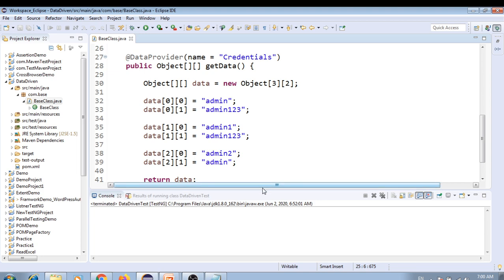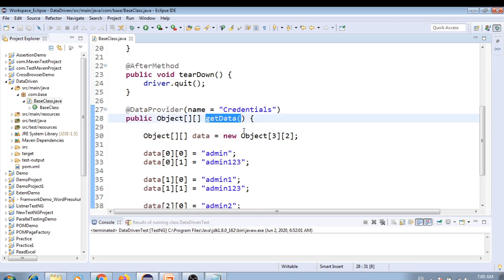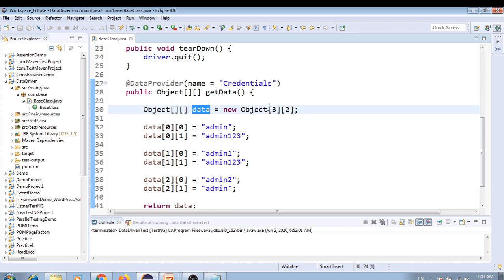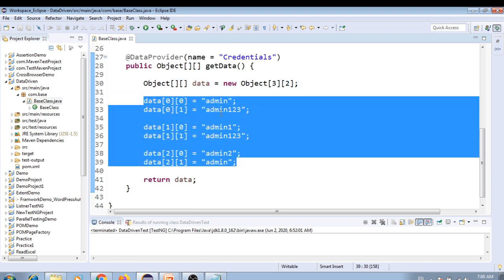And here we have created a separate method, getData, to prepare the test data using an array. So we have created an Object type array data, which is of 3 rows and 2 columns. This is the size of our array, and we have supplied the data in the method itself. We have stored the data in this array.